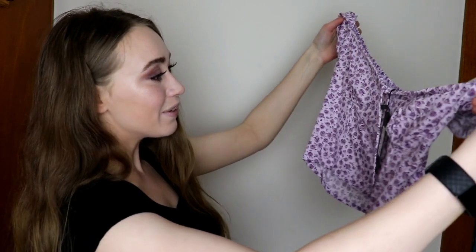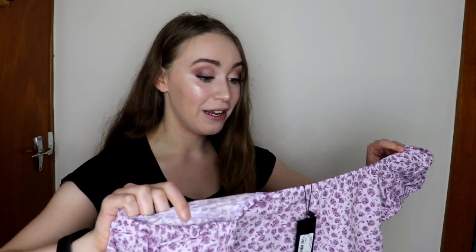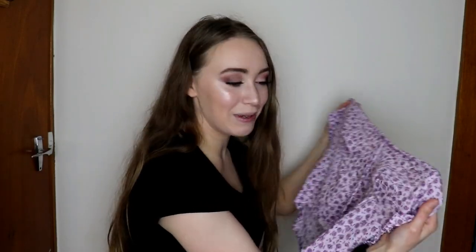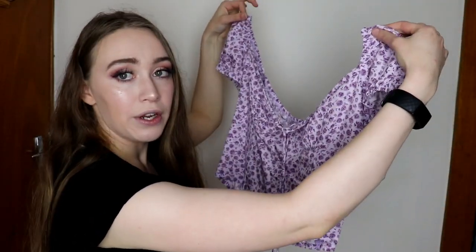Let's move on to the next item, which is a top. My expectations have just gone way down — even lower looking at it. Why did I buy this? I can already tell just looking at where the seams are for where my boobs are meant to fit that this is not going to fit me. This is a size large, so I would expect a size large top to fit me, but the boob part isn't big enough. I'm not sure if it's meant to be off the shoulder, but I think I'd rather wear it on the shoulder just so it might give me a bit of support.